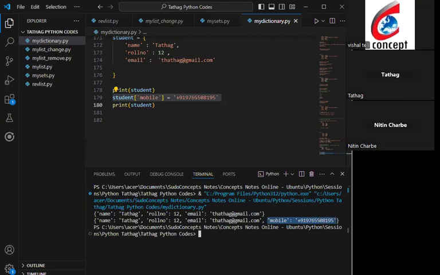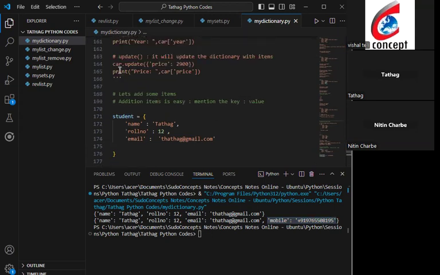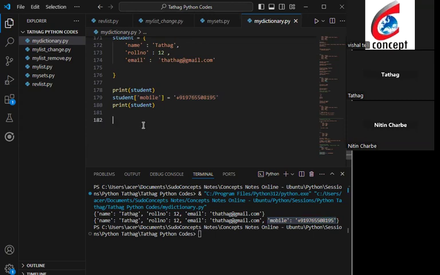You can add using the update function also. We have already seen the update function. If the item already exists, then it will update the value. If the item doesn't exist, then it will add the new item.